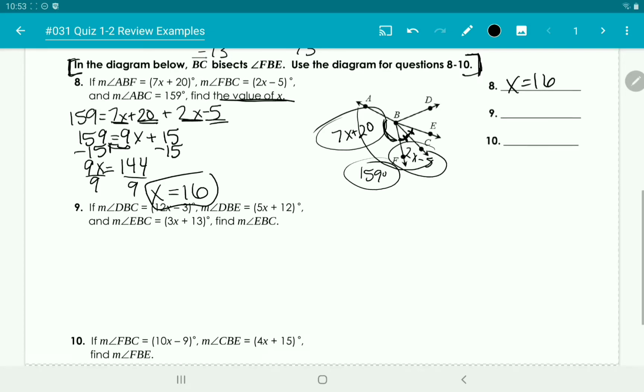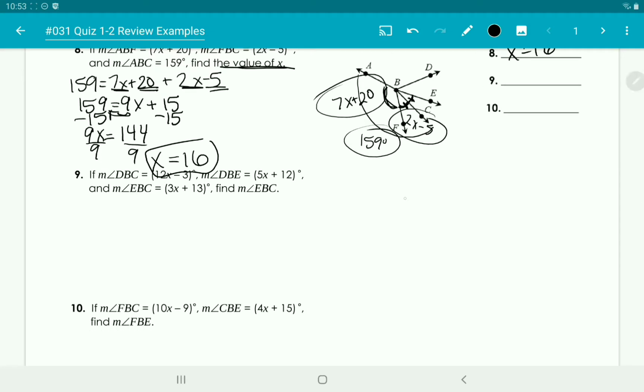Since we have a little more room down here, I'm going to go ahead and draw another diagram so that I don't have to erase it every time, because I know you're not going to be able to do that with the pencil. We know that these two are the same. And then I'm going to go ahead and label all of the points on here. Okay, and so now we can look at number 9.